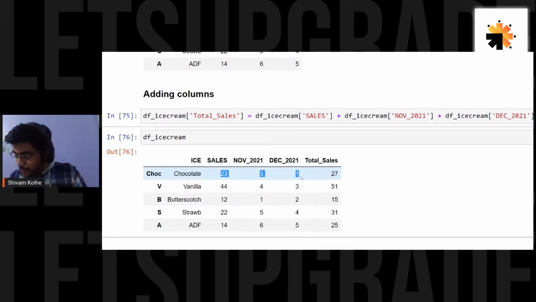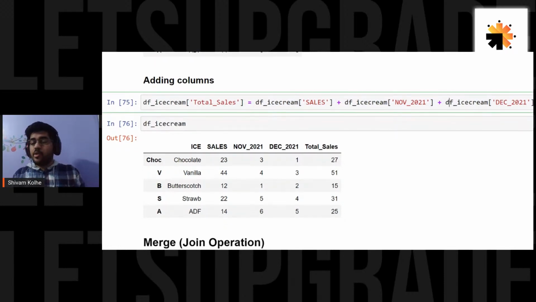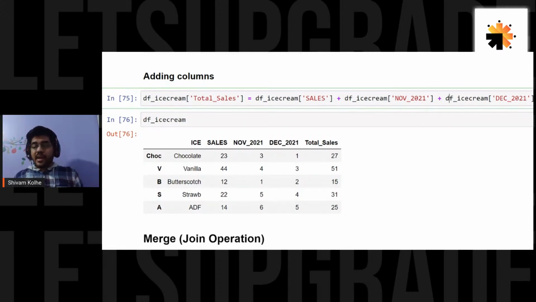Yeah, it ends quickly, right? No worries. And thanks guys, I appreciate that you are enjoying the session. So this is basically how you can add your columns. If you want to take the average of your data, you can simply divide this by 3. It will take the average, and basically you can perform any operation here. If you want to subtract, you can say minus. So this is how you can add your columns.